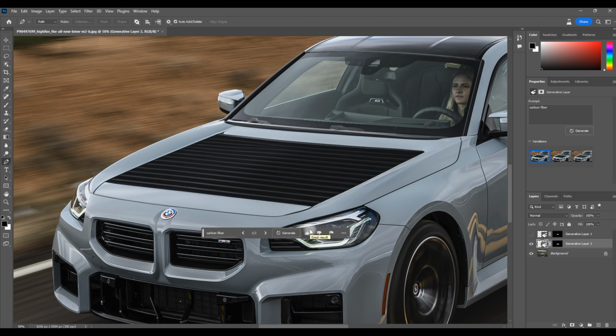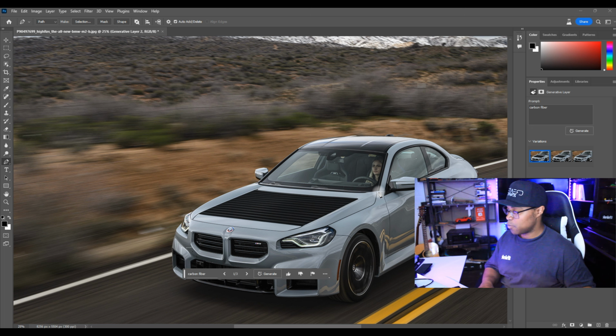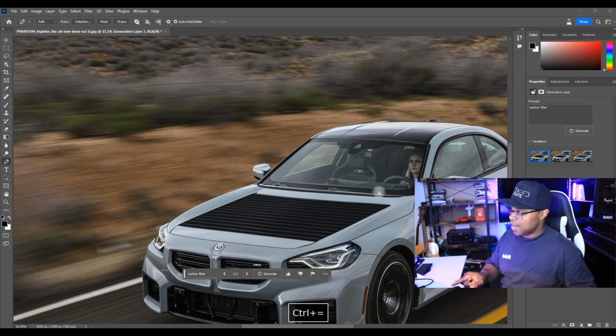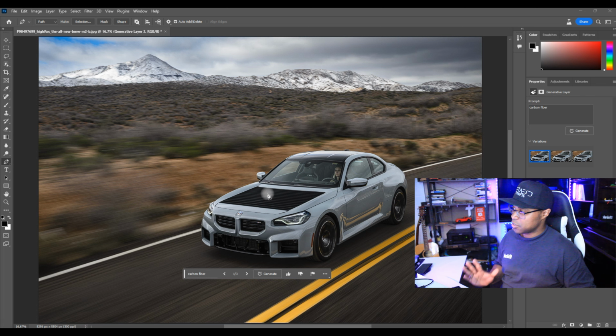It's not doing it. Why is it not doing it? I mean, it's doing things, but that's not what I want. Okay, pluses on this one. I will give it this. It's got the lighting right. The lighting looks like it fits with the photo. It's got the angle right. So the angle looks okay, but I have no idea what this is. What is going on here? That's just weird.